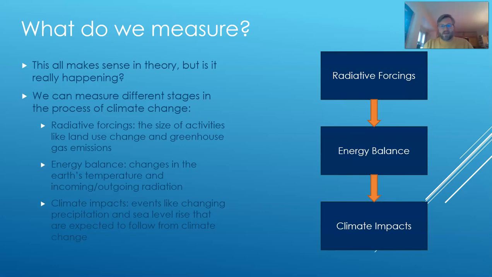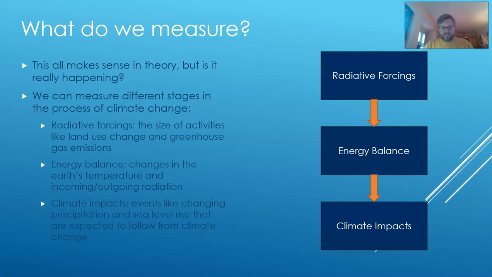So the first thing is figuring out what is it that we're going to measure if we want a measurement of climate change, right? Because this may all make sense in theory, right? The underlying scientific principles that govern how climate change works are pretty straightforward. It's a little more complicated to match that up with events in the real world. Right? Our climate system is hugely complex. So we want to match up real world data about what's really happening with our climate to our understanding of the underlying physical processes that we believe are driving it. That will allow us to make sure that our theories are correct, that they're adequately explaining what's really going on in the world.